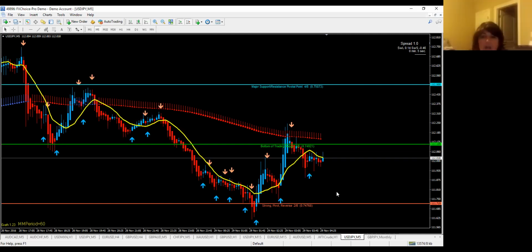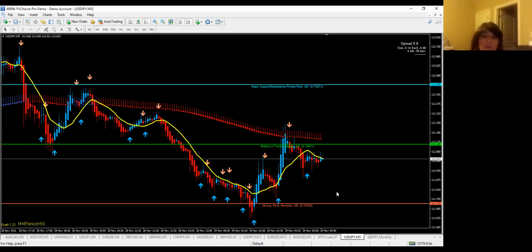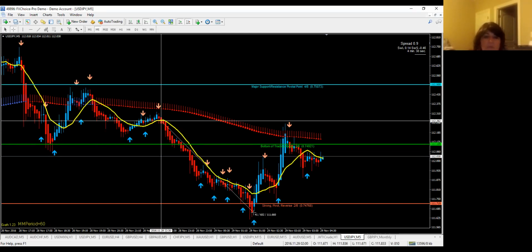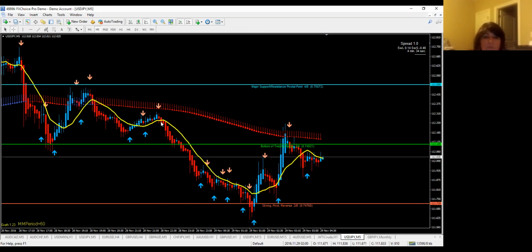So I start with a pip goal. I was doing 100 pips a day. That's a lot of pips. I mean, you can do it if you'll notice, this is all one day right here, and this is UJ here. UJ went 60 pips right here in this one run. I could have gotten this trade right here, and I could have ridden this all the way down for 60 pips, which is what I was doing.